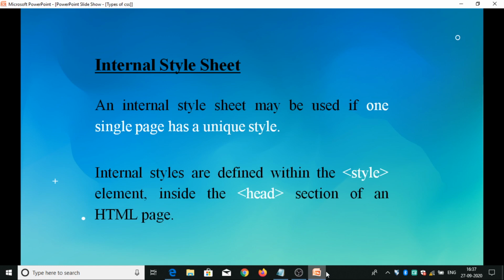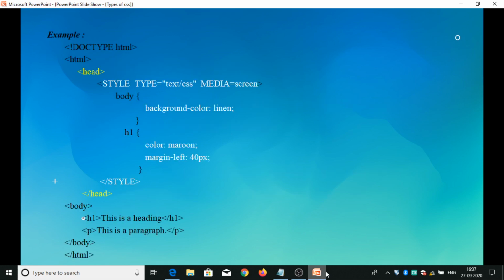With style element, where we write this style element in head section of a HTML page. Internal style sheets may be used in one single page as a unique style. Internal styles are defined within a style element inside the head section of a HTML page.